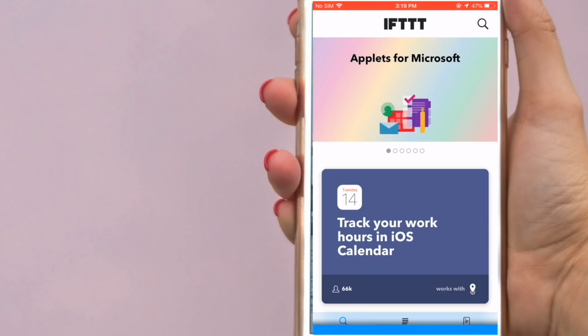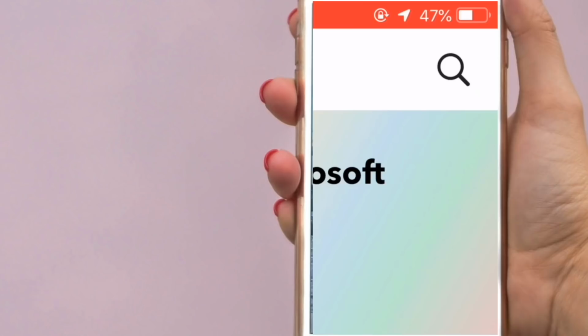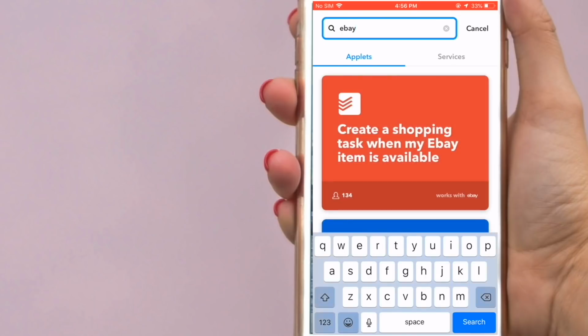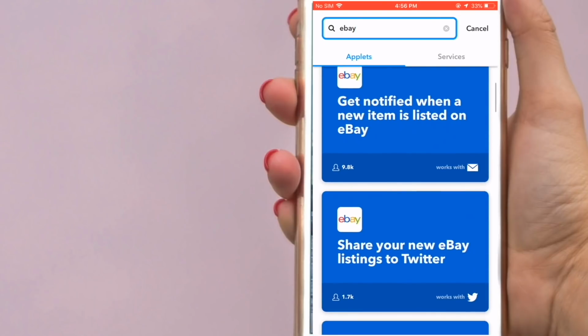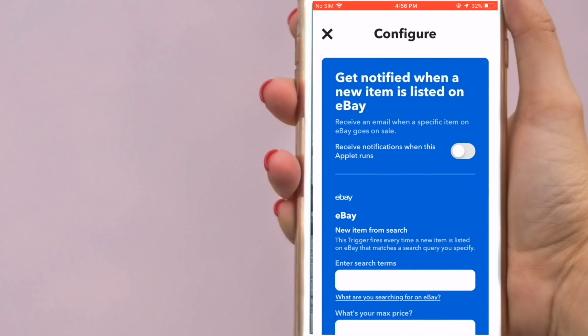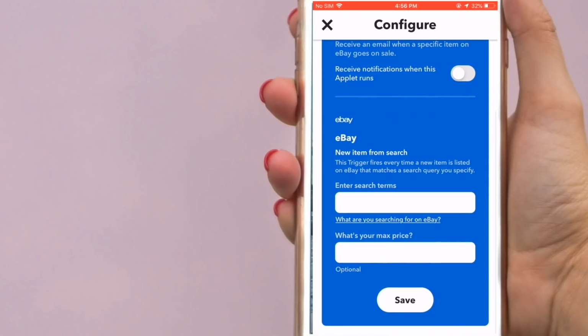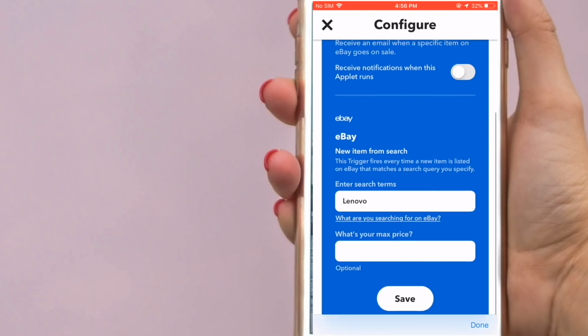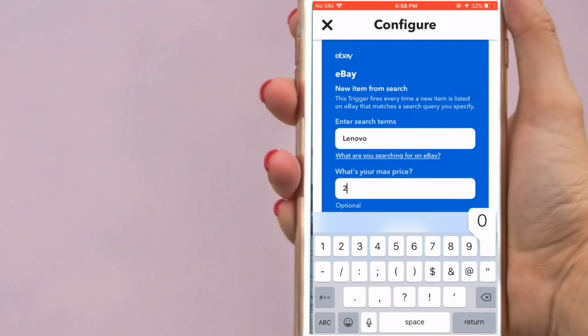Say I'm looking for something very specific on eBay. I can search for pre-made eBay recipes. I'm going to choose this one that sends one notification per result. Normally, I choose a digest version, which would summarize all matches in one email per day, not like this one that I'm showing you here. Say I'm looking for Lenovos under $200. I can set that up by typing in the words and make sure to save it.